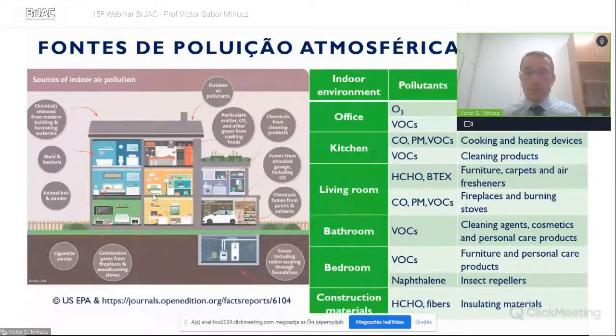If we look at the indoor air pollution sources, we can appreciate from this slide that this is a quite complex issue. The type of pollutants, of course, can be gaseous, inorganic, organic, or the pollutant can also be particulate matter. And the profile of the pollutants and the sources will depend a lot on the indoor environment. In a house, for example, in a dwelling, we have kitchen, living room, bathroom, bedroom, and we have to take into consideration if it's a workplace, like an office, we have other sources like electronic devices, office supplies, and further on.